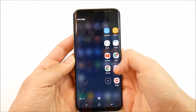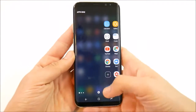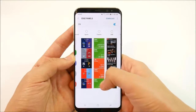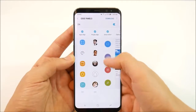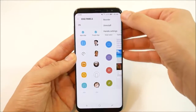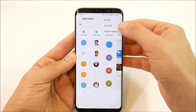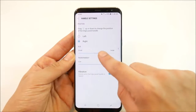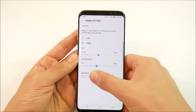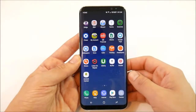Number 2 is to customize your edge panel. Swipe over to your edge and you can see you have your people's panel. Down at the bottom, you have a settings icon where you can go ahead and customize these panels. You have Samsung Internet, Samsung Sports, CNN support and more. You also have the ability to download more edge panels, and if you click the 3-dot icon, you can uninstall and reorder these edge panels. Under the handle settings, you can also make the edge panel small or large, change the transparency, and turn off vibration from the edge panel.